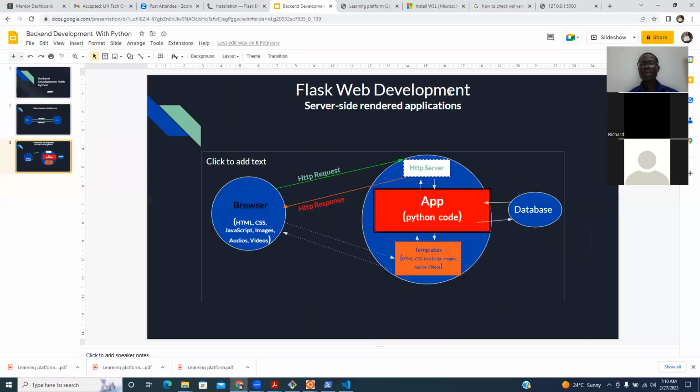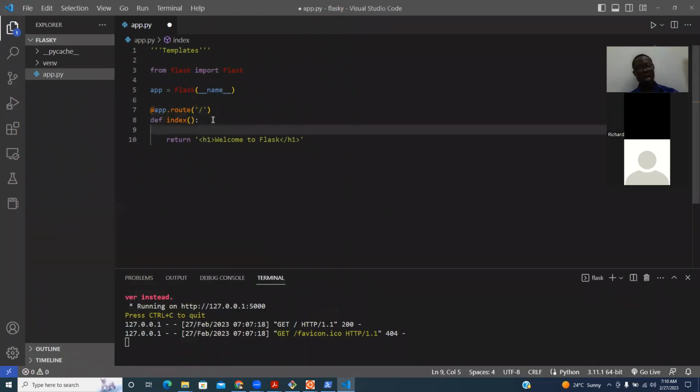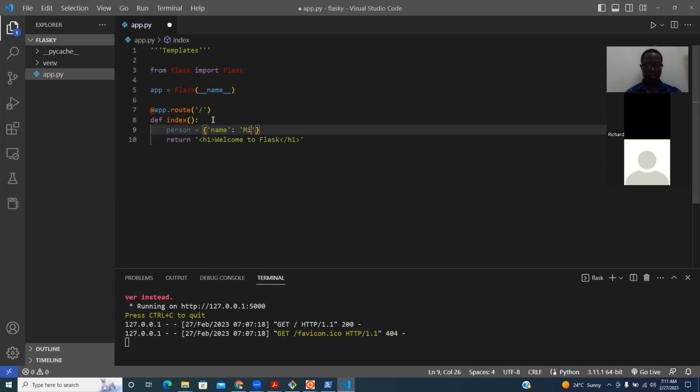In software development, we try as much as possible not to mix up both of them. We're going to see an example of all of that inside this function. For example, I can create a person dictionary. Remember, this is a Python dictionary. I have name, location, haircut, then I have gender.